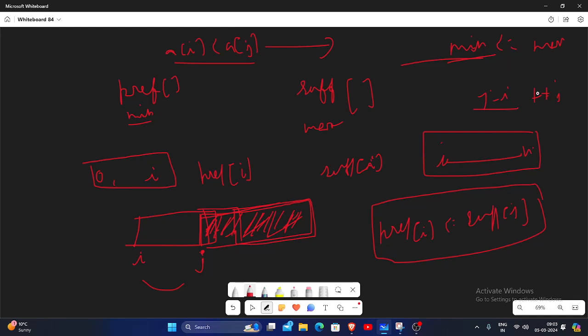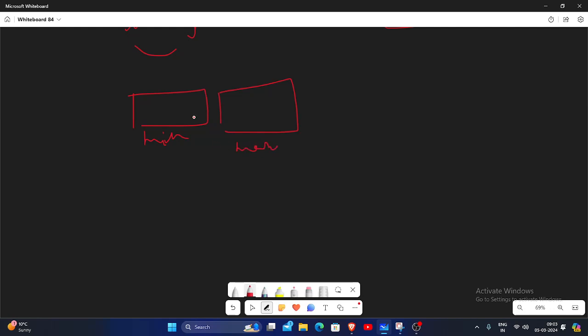If this condition fails, that means if my minimum happens to be greater than the maximum, then we will move our ith pointer.